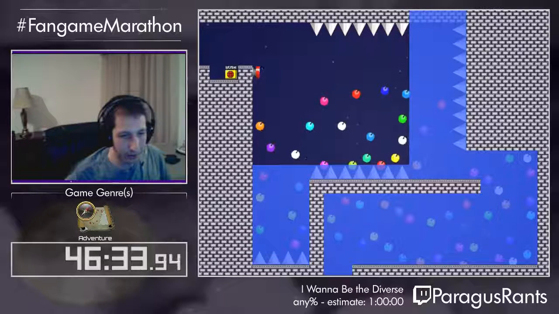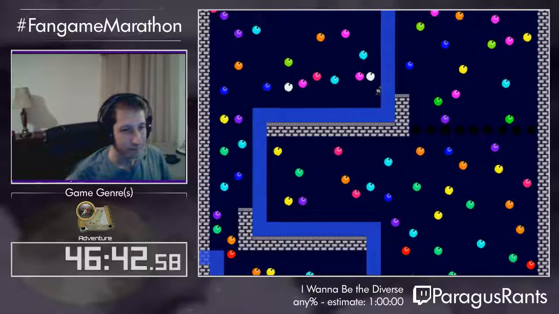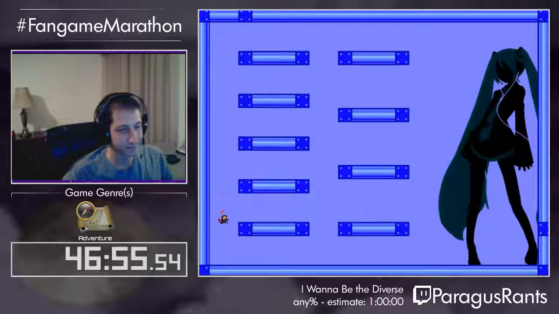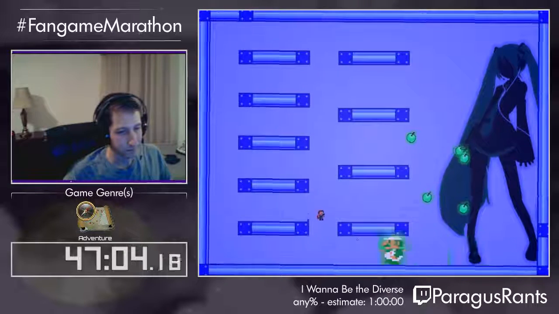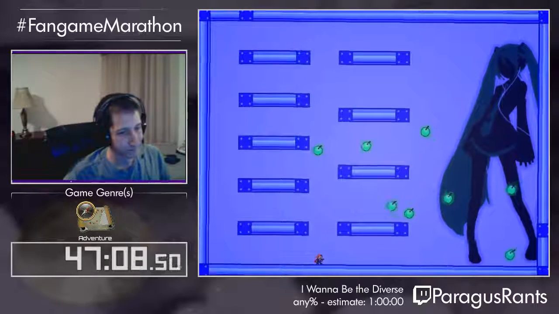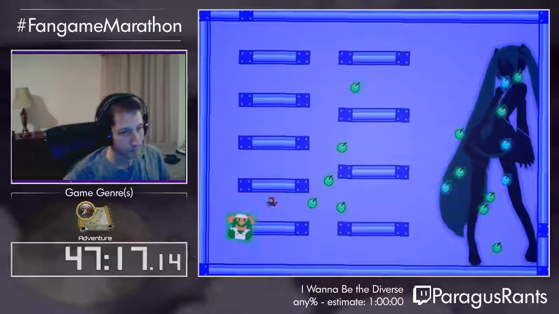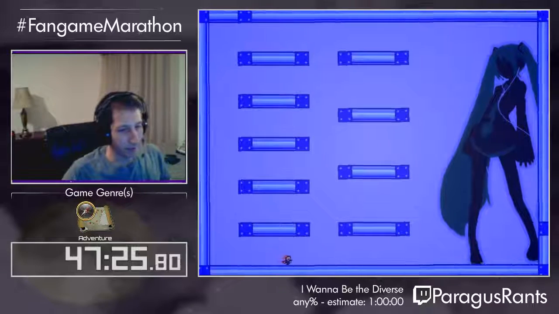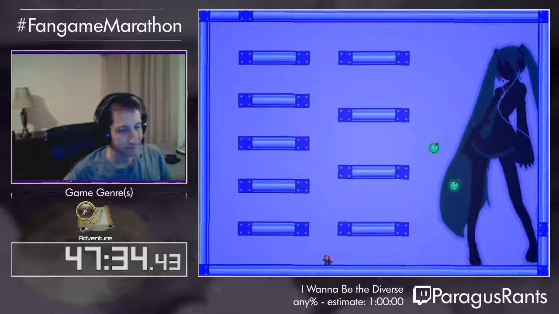Alright. At this point, the platforming in the game is pretty much over. Now we just have two bosses to beat. Hopefully, they go smoothly. RNG. The apples were obstructing my escape. Not a big deal.